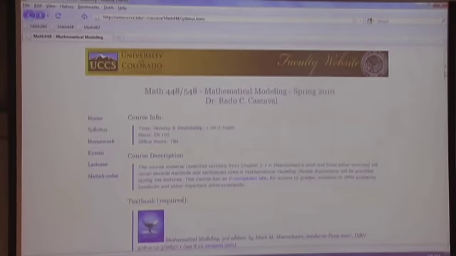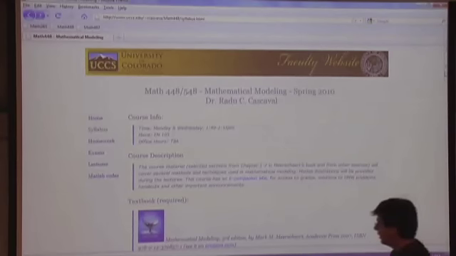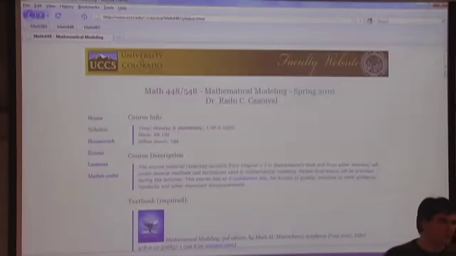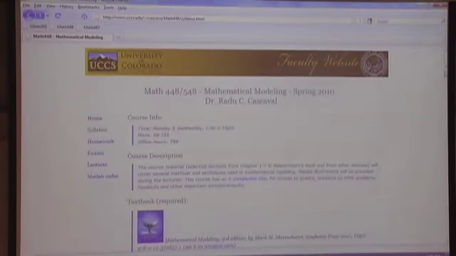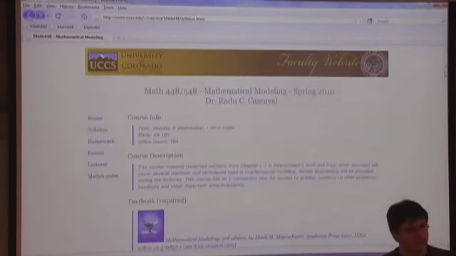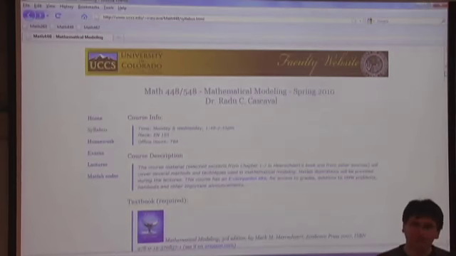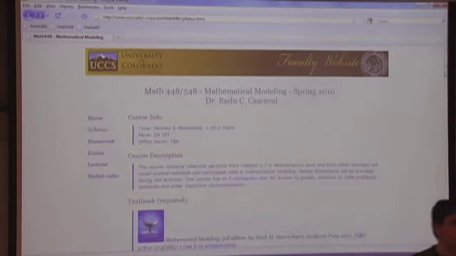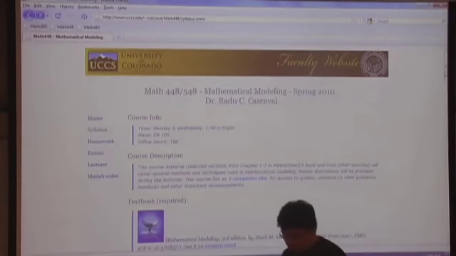Probably some of you are not necessarily math majors, and everywhere you go, you see, oh, I want a math model, right? So you can be very powerful, not at the end of the course, but if you have expertise in modeling, you can have a career in it, right?